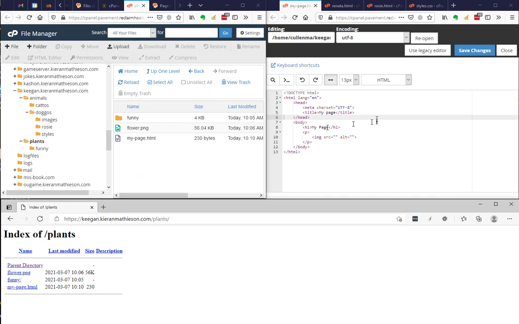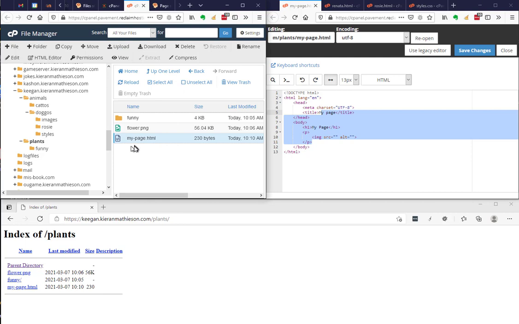Okay, over here on the right is the file. This is mypage.html, as you can see. So this is going to edit this thing over here, and then when we've done that, we can see what it's like in a browser.